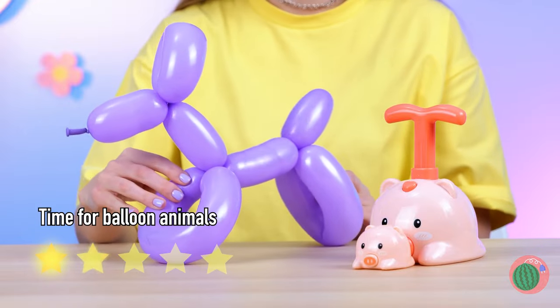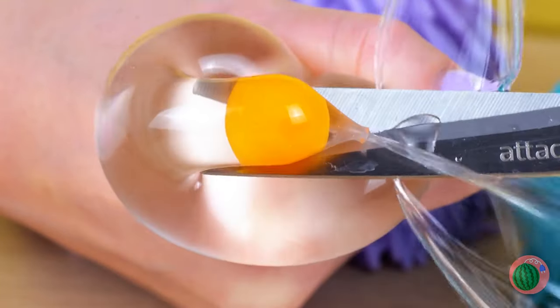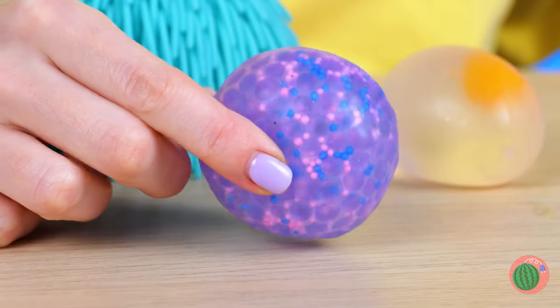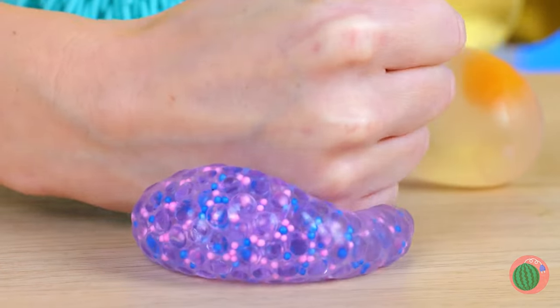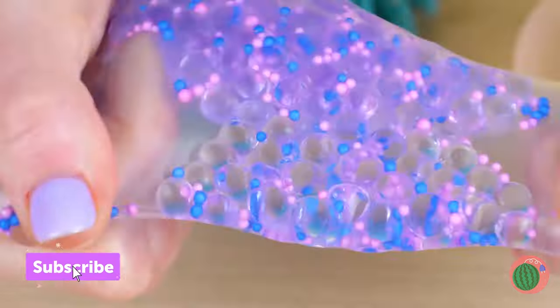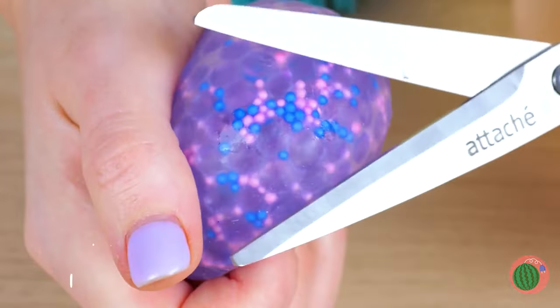We can make our own cute little balloon. Yellow eyes and clear eggs. And it pops just like a balloon. Wow, this one looks like a bunch of little balls fused together. Oh, please don't try to break this one. Stress balls don't grow on trees, you know.